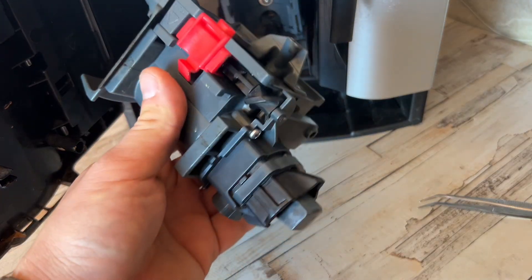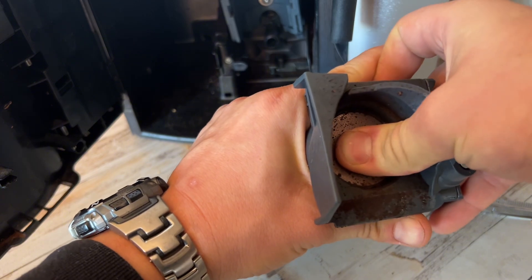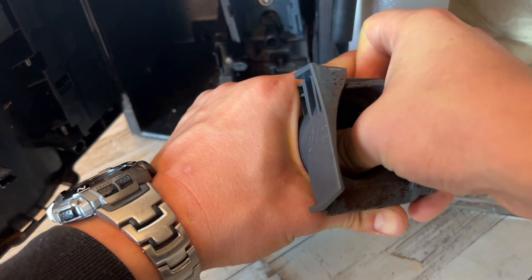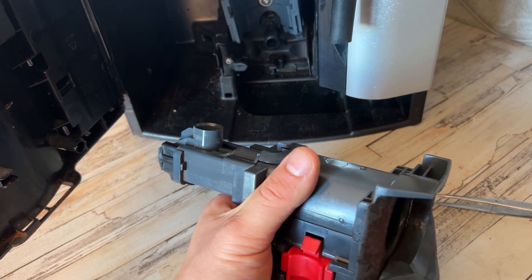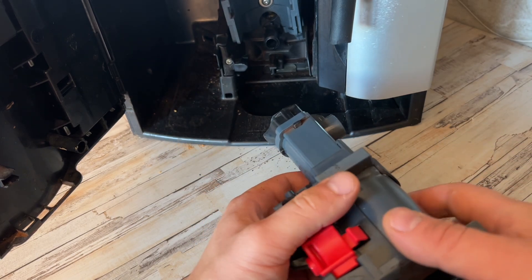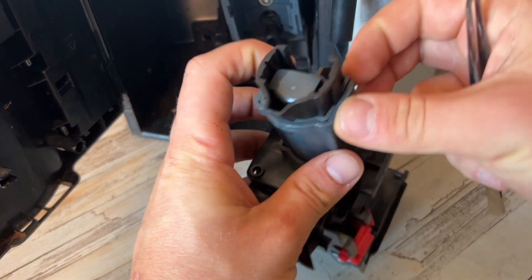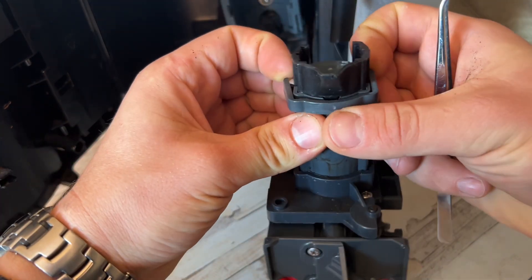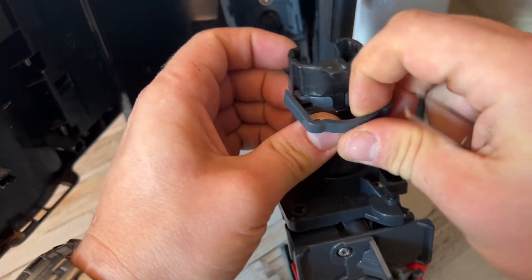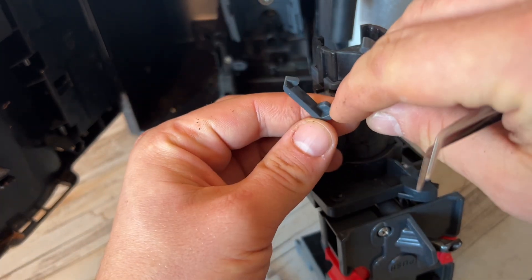For the quality of the seal, you can judge by pressing onto this one, and we can see that it's so hard — this is proper hard. I didn't have one like this for a long time. Can you see this clip, this plastic bit here? Just get it unclipped from the plastic, and this ridge is on the bottom.